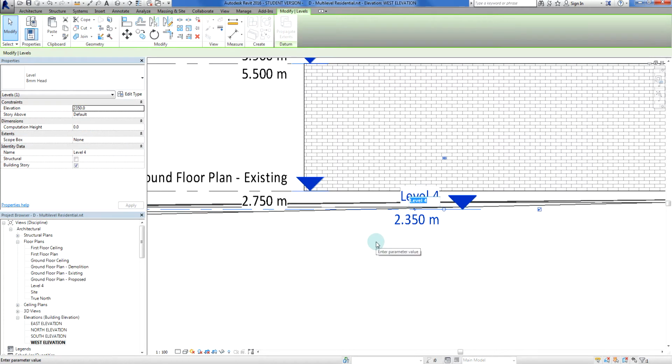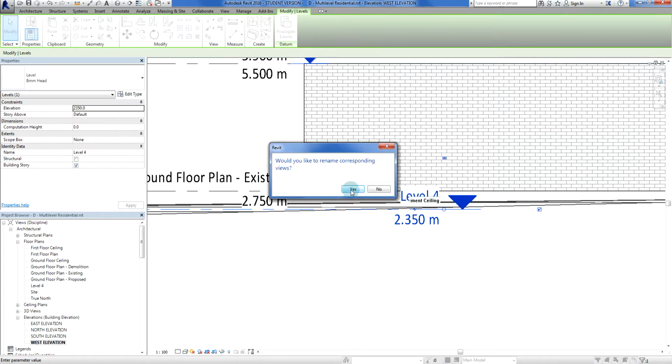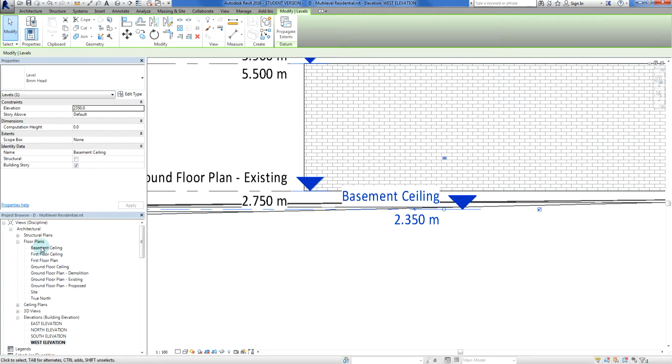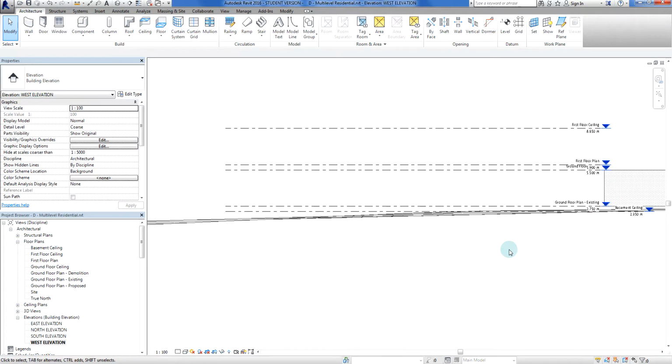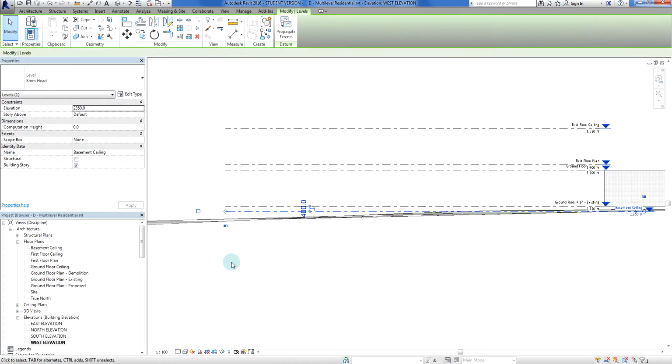Okay, I'm going to relabel that as basement ceiling. Click out of that and say yes. Okay, there it is there in our project browser at the bottom. Now, that's one way of doing a level. You just draw the line. Okay, you can copy these levels, but what you'll find is that they don't appear in here. But I'm going to show you this method and then show you how to obtain levels that disappear, because they can do. Okay, so I'm going to left click on my basement ceiling here.